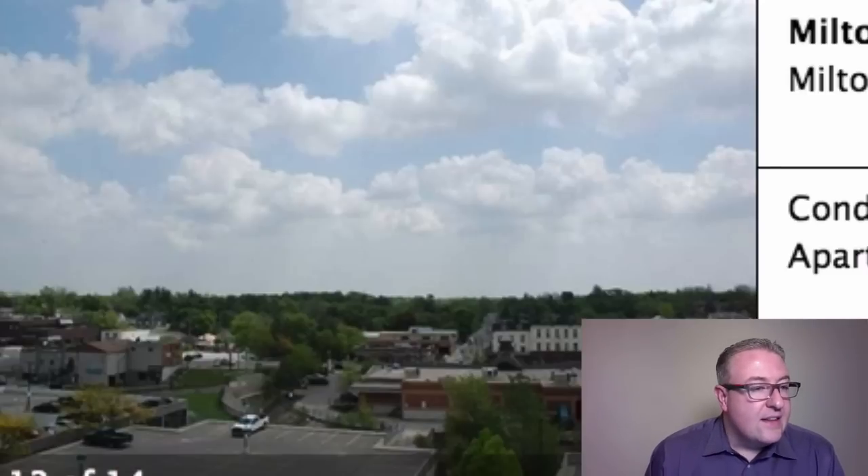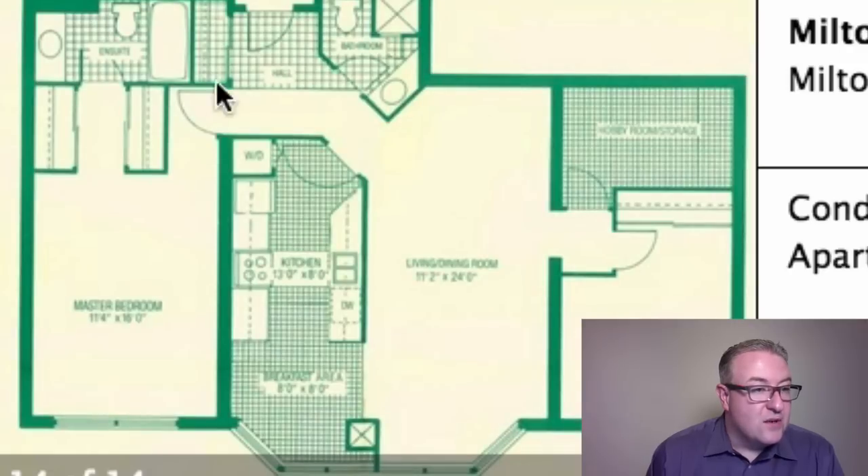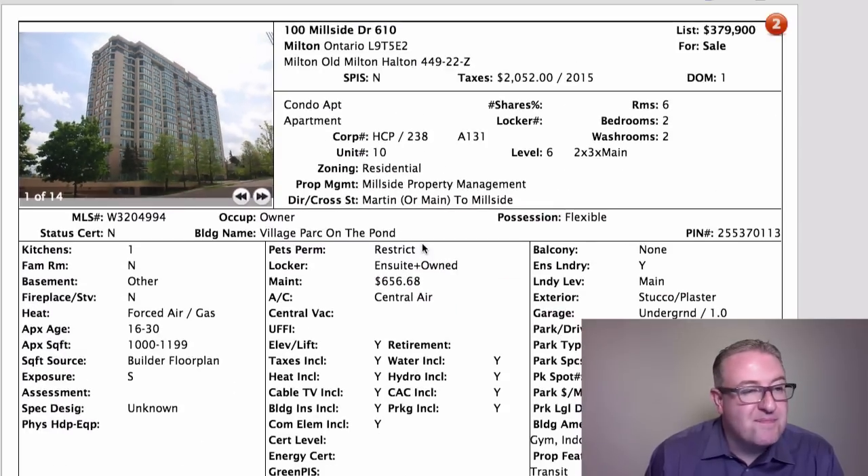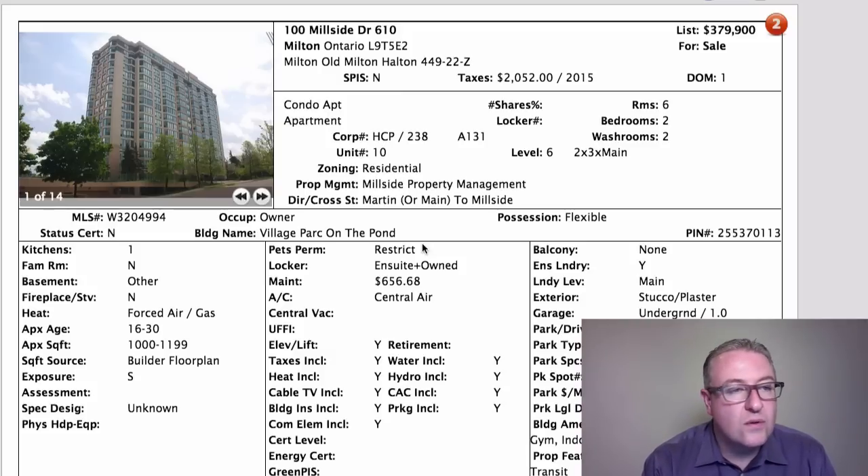You get a real nice panoramic view, and they even have the original floor plans — I can always tell because it's the green and white, not photocopied where it turns into black and white, so that's always fun. At 379, that's probably a little bit higher. There hasn't been a sale in this range for a while — we sold one last year at like 350-something and it was a little bigger than this. But the way the market's gone, it may not be in a bad range.